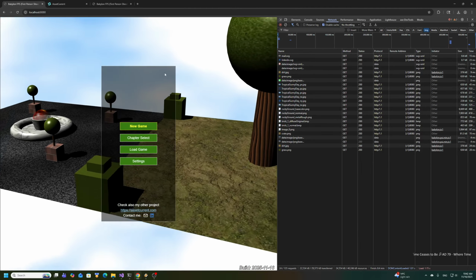I maybe try to work more on it. Yeah, probably it's actually connected with grab cursor, but actually no, we're not grabbing it in the menu.